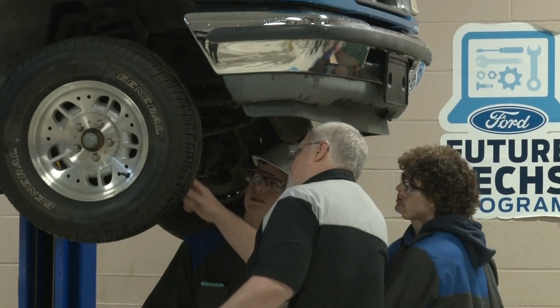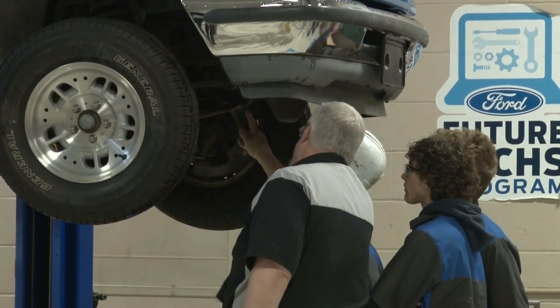There's an opportunity for them to take a program that they don't have to pay for, and whether they do this for a living or not, there's a lot they can benefit from. Even if they don't have the tools and equipment to do everything at home, it can still benefit them — even just taking their vehicle to a shop — from knowing what the shop is talking about and not being taken advantage of. There are a lot of reasons someone might take this program, from knowing more about their vehicle to discovering a career they didn't even know they were going to love.